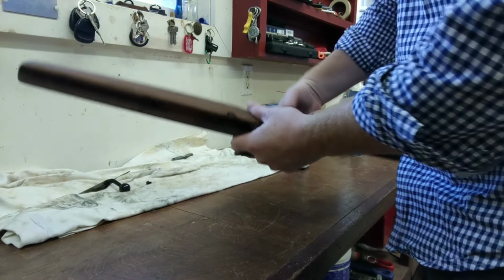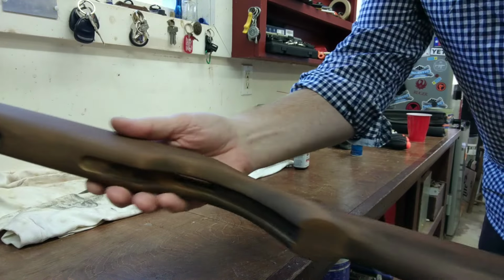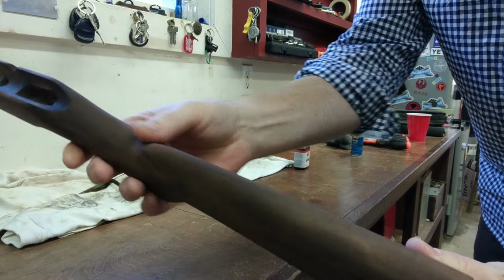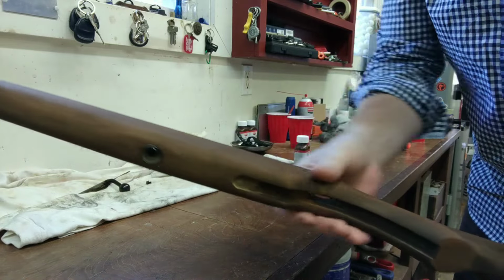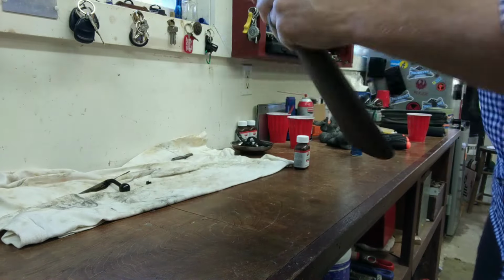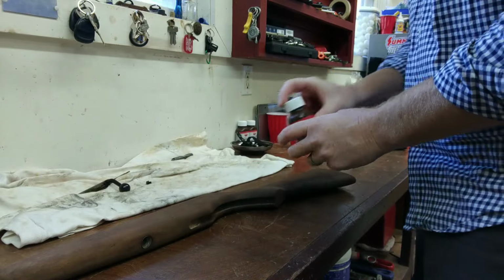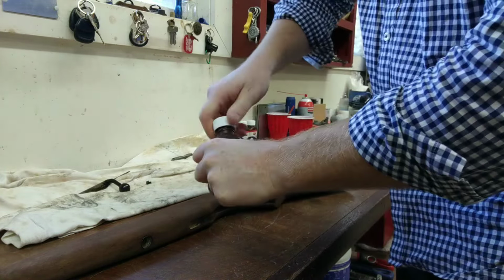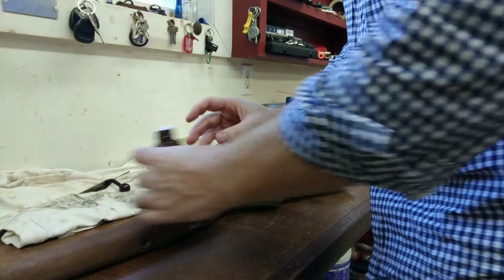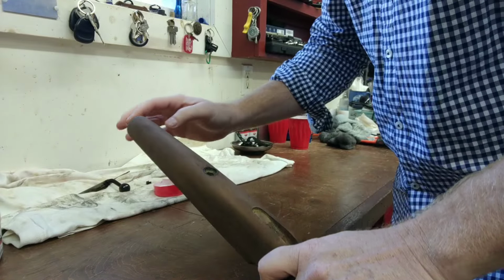Alright, it's the next day, and the walnut has dried. It's hard to tell in this picture, but it looks okay. Got some darkness from probably lack of sanding. Gives a good character, I think, once we put some Tru-Oil on it. So that's the step today. Right now, we're going to take Tru-Oil and start applying it. Start at the front, go way back.